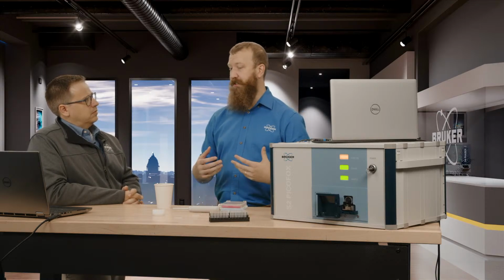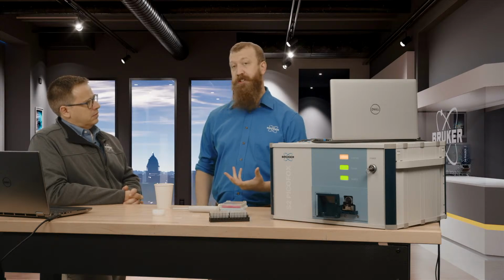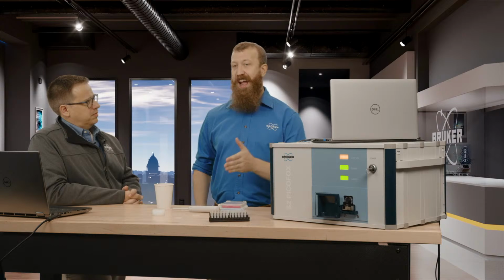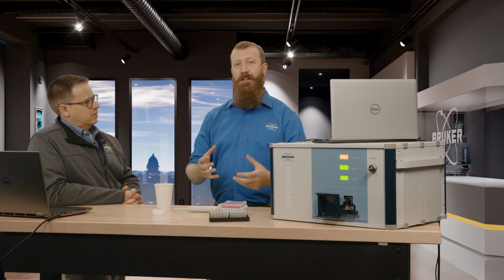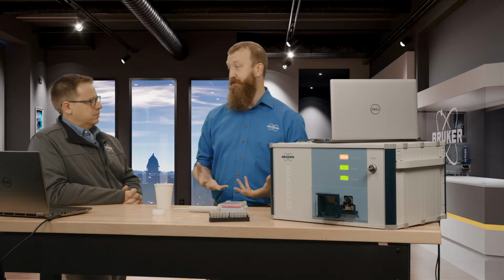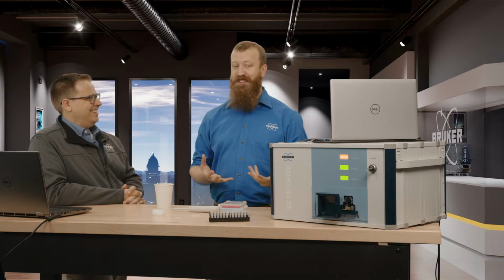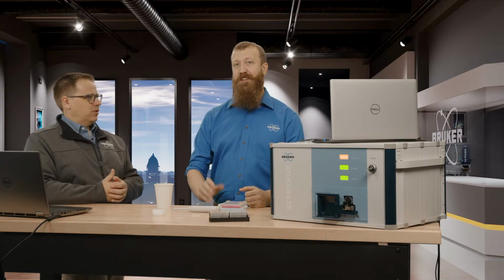Because this is an energy dispersive system. We use a silicon drift detector to measure the X-rays coming in. As you get lighter and lighter X-rays, it becomes harder to excite that atom because the X-ray just kind of passes right through it. And so until we change the laws of physics, that's something that is just not going to be quite as approachable. So we can still do it, but our detection limits are different.